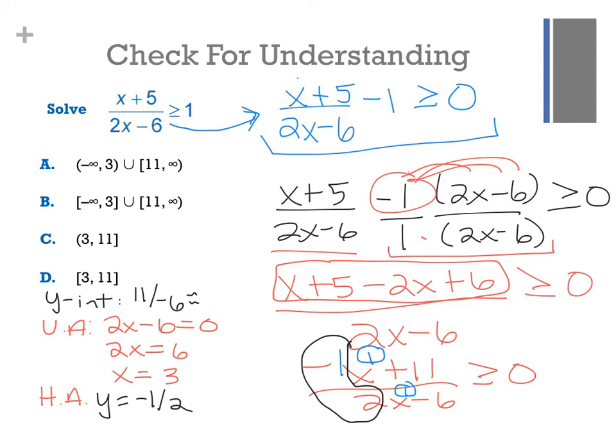So on the next slide I'm going to go ahead and graph this function, keeping in mind that our vertical asymptote is at 3, our horizontal asymptote is at negative 1/2. We have a y-intercept at negative 11/6, and I forgot to mention our x-intercept, which is where our numerator is equal to 0. If you look at our function on top, we have negative x + 11. If we set that equal to 0, that means x equals 11 is our x-intercept. So going ahead and graphing this on the next slide, we will go ahead and solve the inequality.